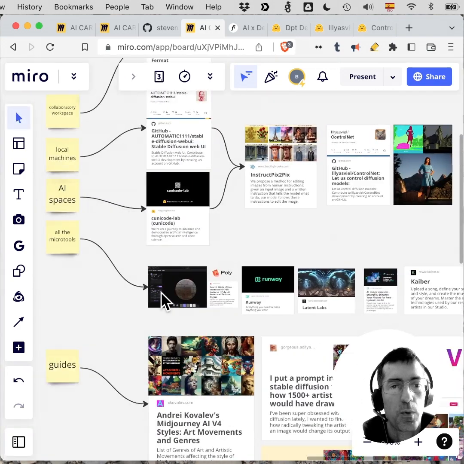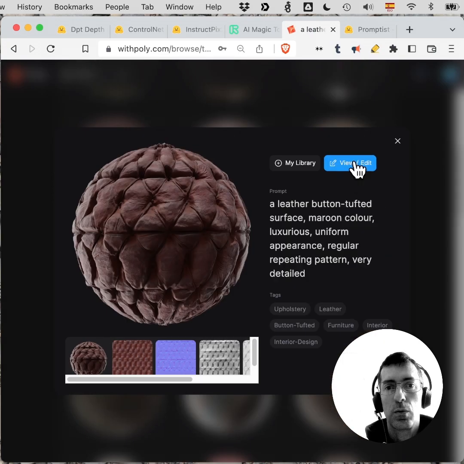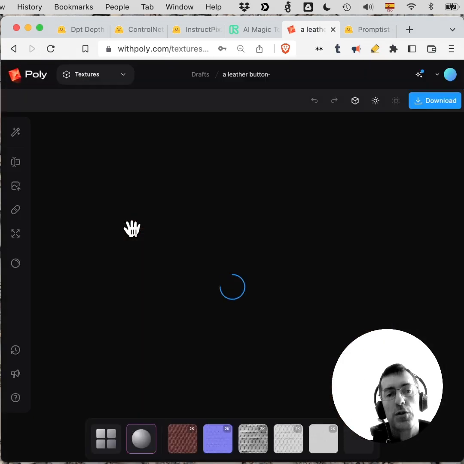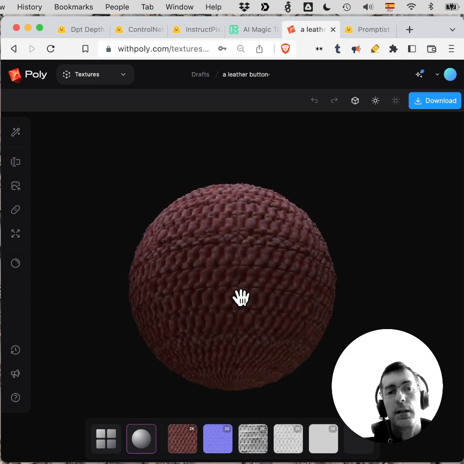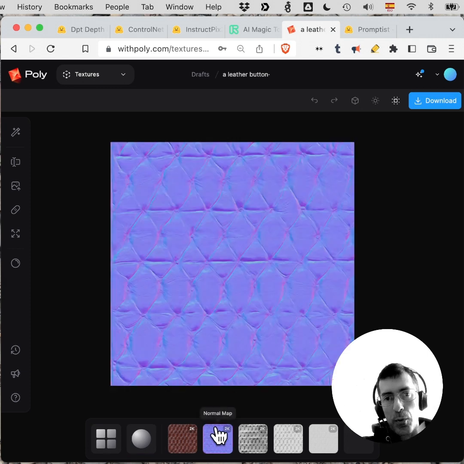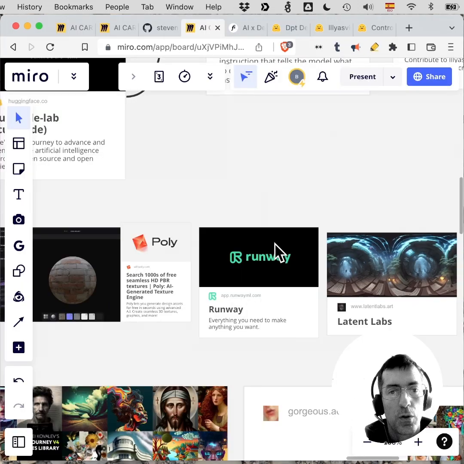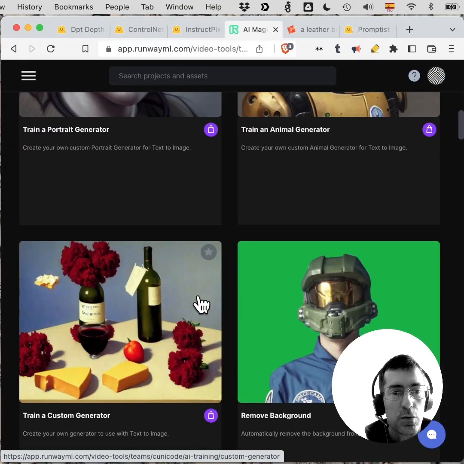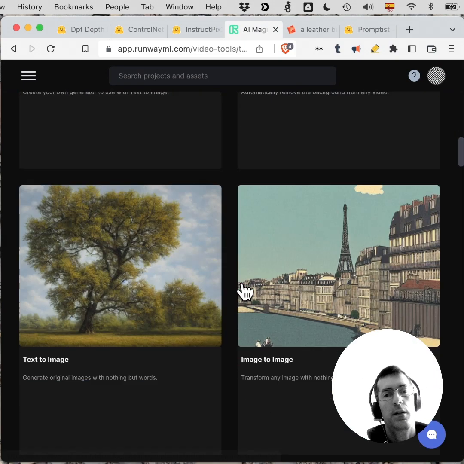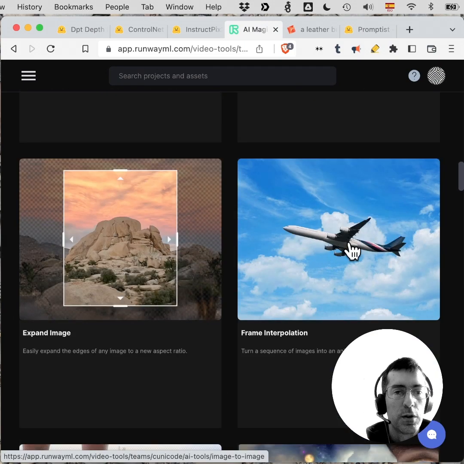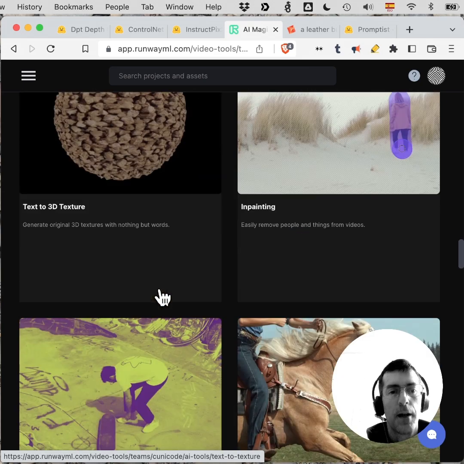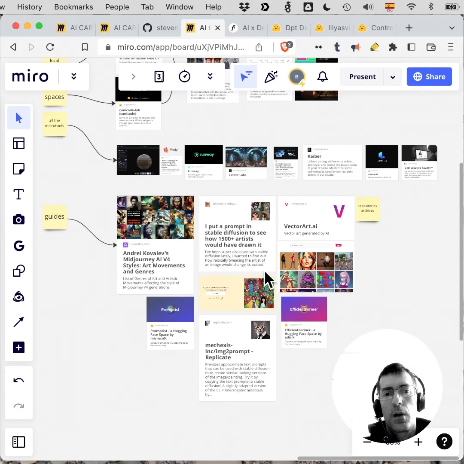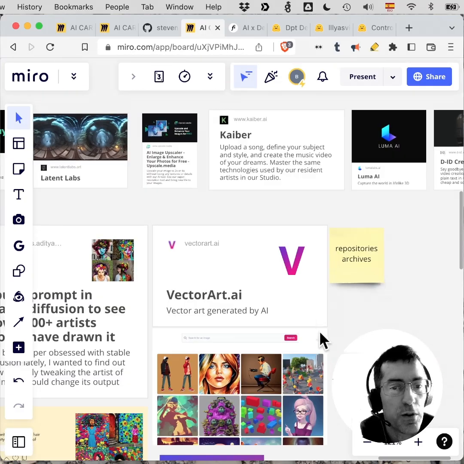Then we also tried to touch and experiment with micro tools available elsewhere. With Poly, it's just text to image, but it also generates the depth map and all these things. So in a way, you can create these materials that are ready to input into your workflow. And of course, we also went through Runway to see what they call magic tools, which are very specific tools to expand the image, remove content, and do inpainting in a very natural way. I also showed them some guides where they can learn a bit how to do these things, repositories and arXiv.